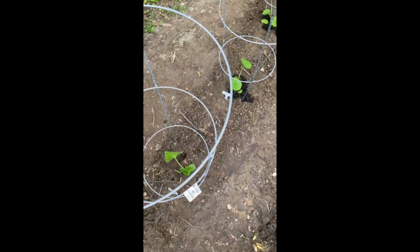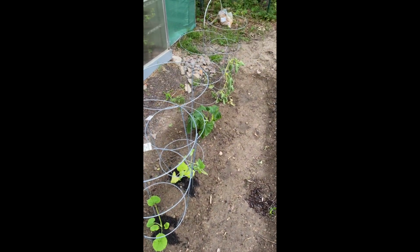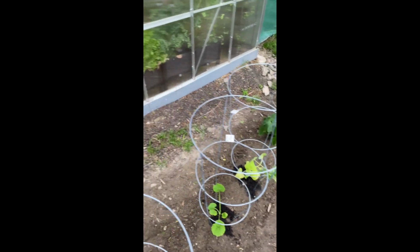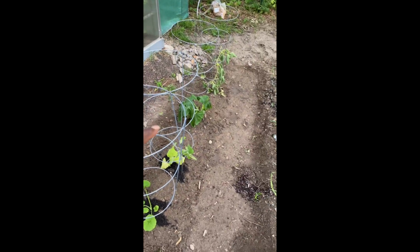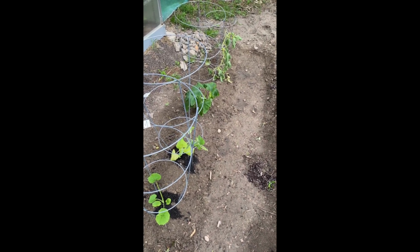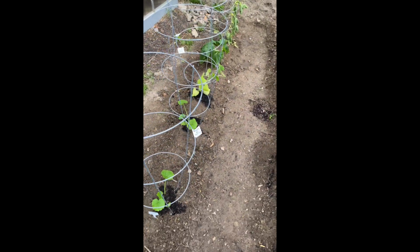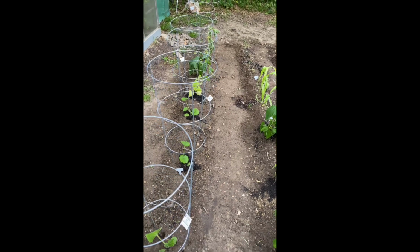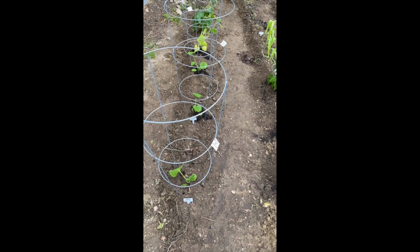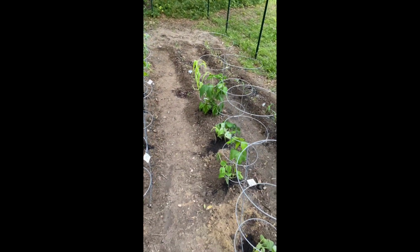Next is the third row, which we have dedicated to squash. Same thing. Those look very, very sad because we transplanted these out of the little beds right here in the greenhouse into the ground. There's just more space, and we wanted to see if they could grow in ground. But yes, they will hopefully bounce back. I'm not sure, not completely confident. I'm not confident about any of this, but we will see how everything grows and how everything goes this season with everything being in ground. I will keep you guys posted on the progress, however.